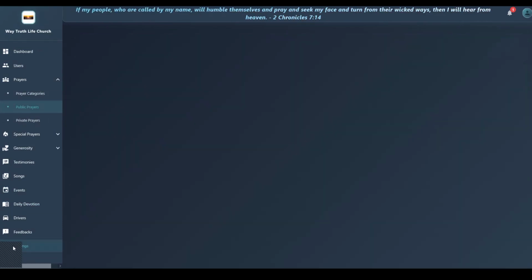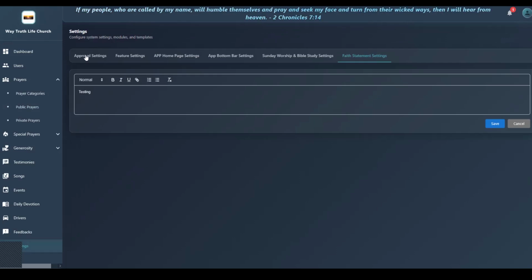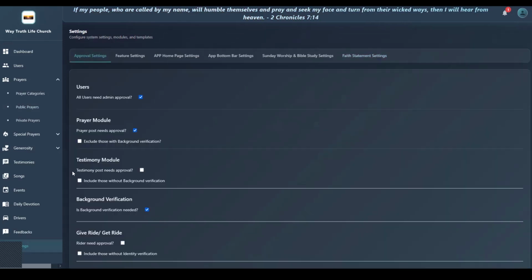If you click on settings and then approval settings, this is where you find the prayer module. Prayer post needs approval. If you click yes, then every post which a user tries to make, you have to manually approve. If it's no, then it'll be auto approved.